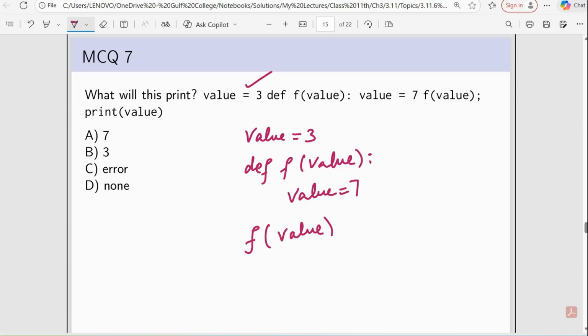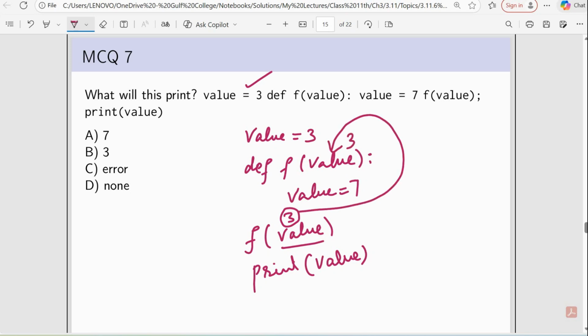Okay, because you are passing 3 here. And print value. After this you are writing print value. We are passing 3, and 3 will be received by this value, that is 3. Value equal to 7, here they will write value equal to 7, but we are not printing it anywhere. Once control is back to the next line, it will show print value, and now this value will show 3. That is global. Okay, the answer is 3. Yes.